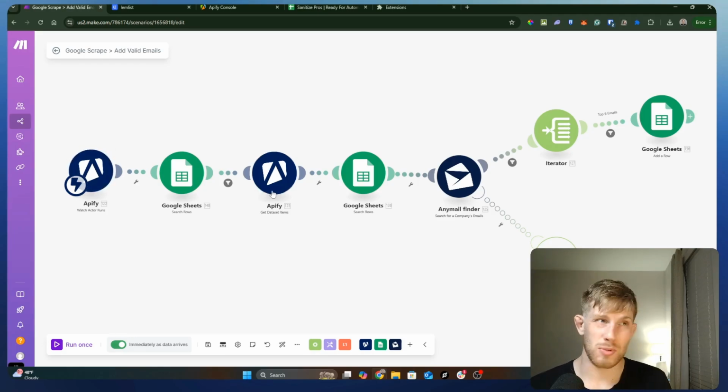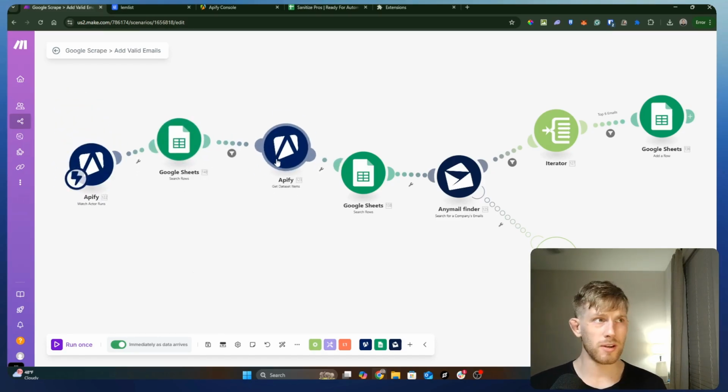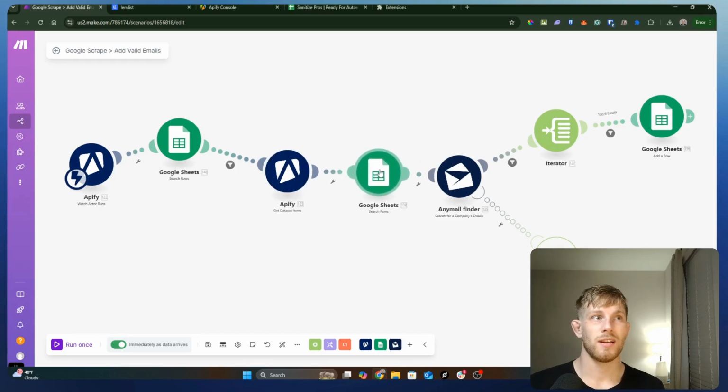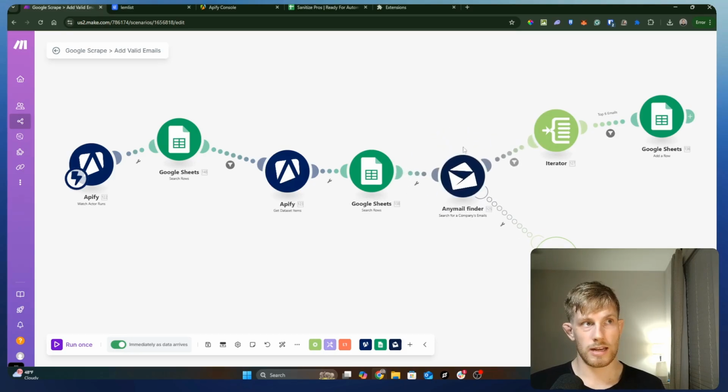So what does this one do? Well, what it does is after Apify's done its whole thing where it's been running, we're now going to get those results. We're going to see if we've already run this before. We're going to get all the data from it. We then search and see if we've already got that company information in here. If it is, we're going to ignore it. We don't want to just pass it through, right? Then we're going to go and look at our email finder, which is just an email finding platform.